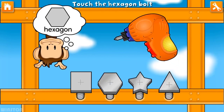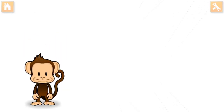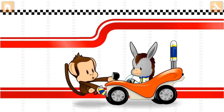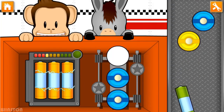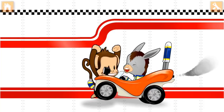Use your finger to tighten the hexagon bolt. Hexagon. Hexagon. Great fixing! Oh no! Looks like they're in trouble! Use your finger to drag the matching parts to the engine. Great fixing!